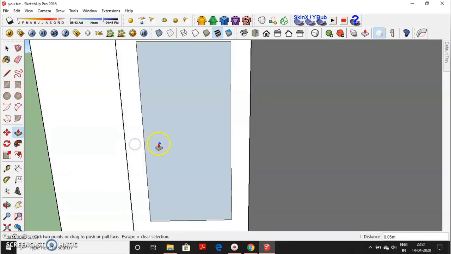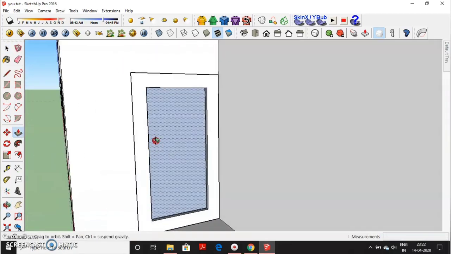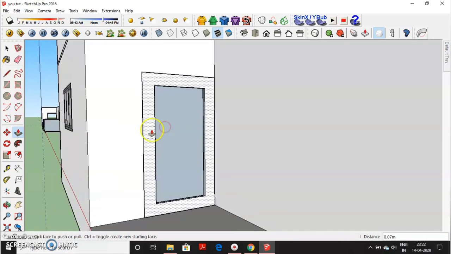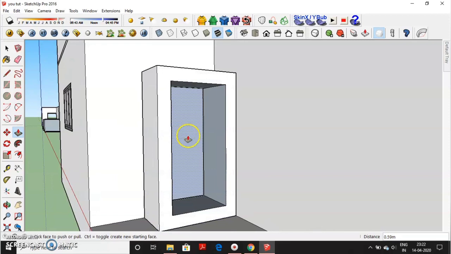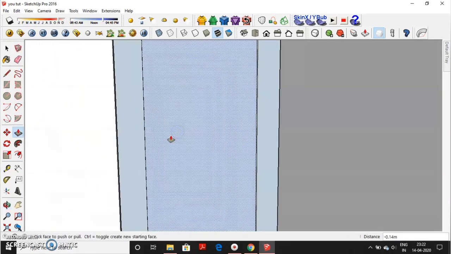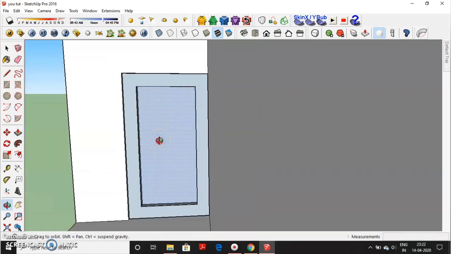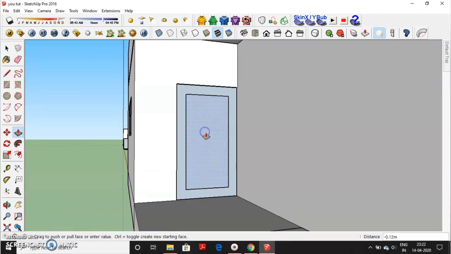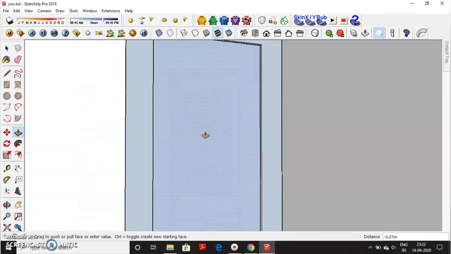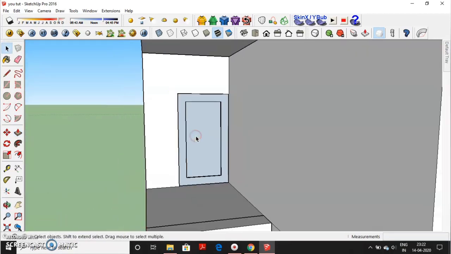So I'm just making a normal simple design, this way.